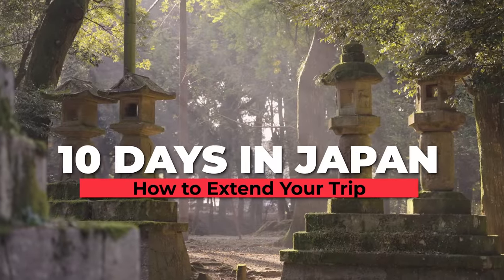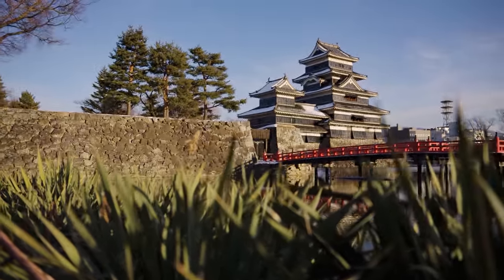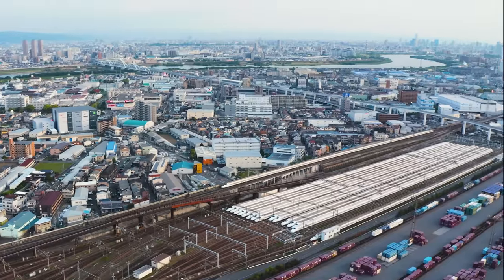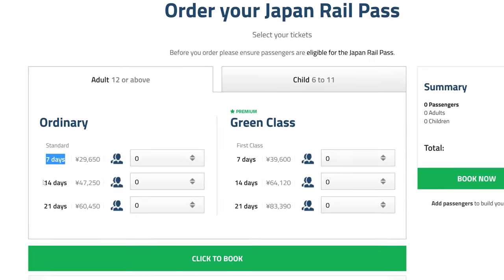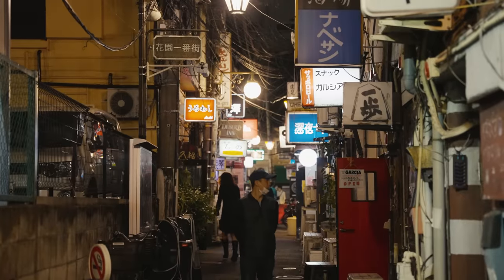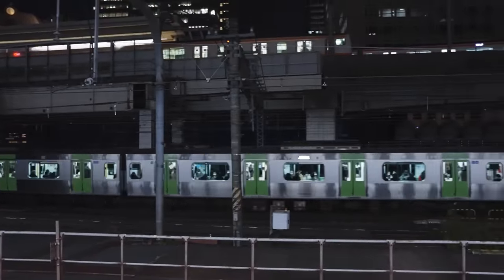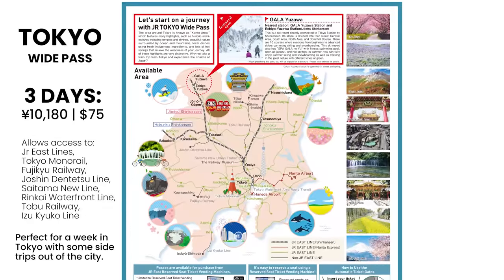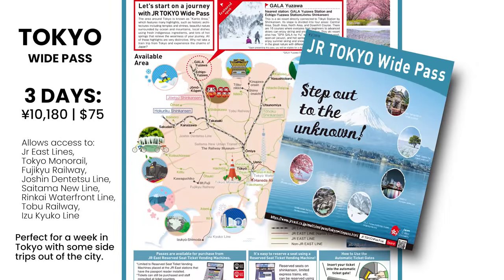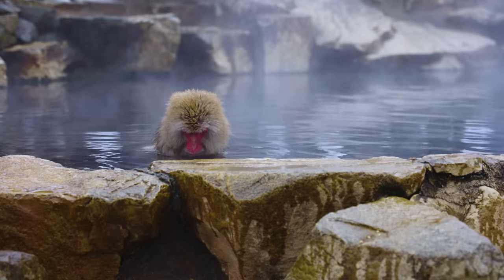At the start of the video, I mentioned that 7 days in Japan will feel all too short. By extending the trip to 10 days, it will give you much more flexibility to explore the country. The issue is that the JR Rail Pass — which can save you hundreds of dollars — can only be bought for 7, 14, or 21 days. To transform this itinerary into 10 days, I would arrive in Japan, stay one night in Tokyo, activate the pass on the second day, and then head straight to Kyoto, returning to Tokyo as the rail pass expires. You can also buy a Tokyo Wide Pass, which allows you to travel most of the Kanto region and even to Nagano — which would be great if you took this trip in winter, because then you could see the snow monkeys at the same time.